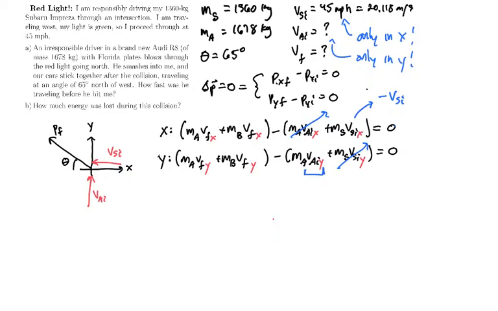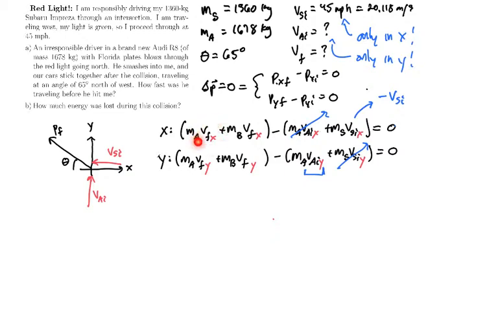Just because the way that I set my coordinate system up is that VS is going in the negative x direction. This is a speed, so in order to make it the x component, I have to put a negative sign in. So now we'd like to try to solve this thing. We have one unknown, but it looks like we have two more unknowns, VFX and VFY. So it looks like we have 1, 2, 3 unknowns and 2 equations, which we can't solve.